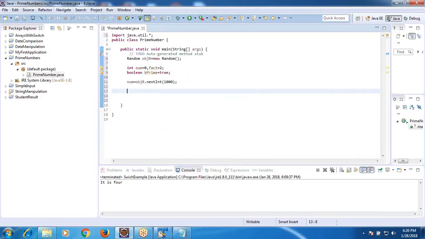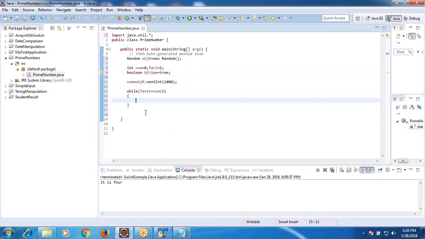So the next step is what here? I need to test whether this is a prime or not. For that purpose, I use the while loop, followed by fact less than or equal to num by 2. I can write a condition like this. As long as fact is less than or equal to num by 2, I am going to be iterating.